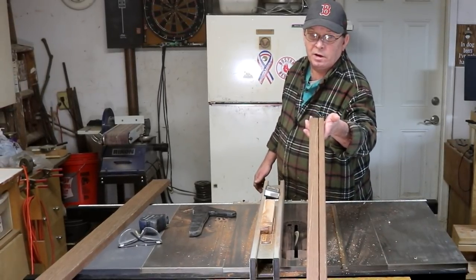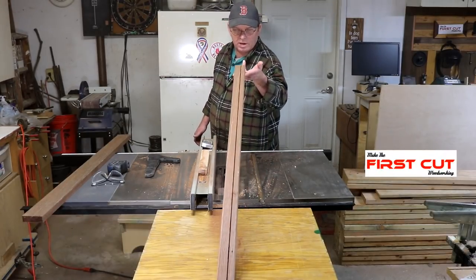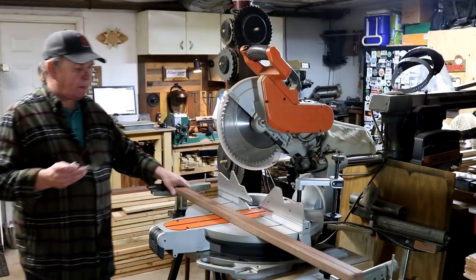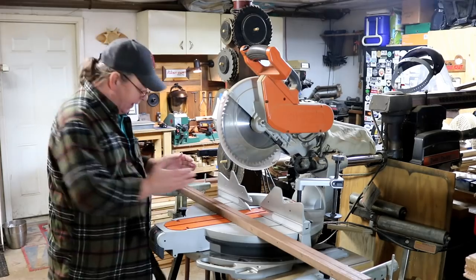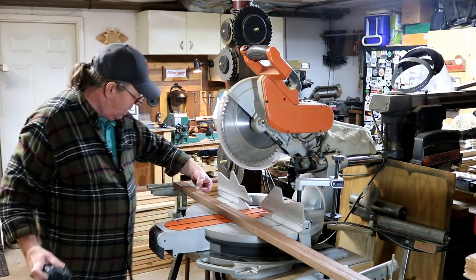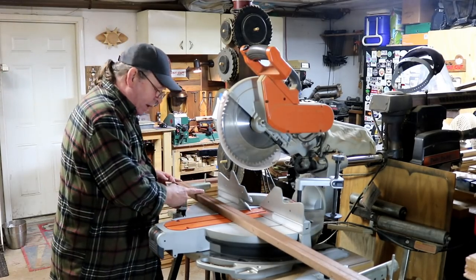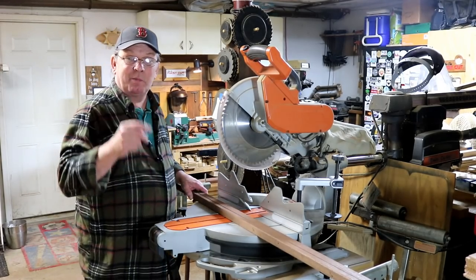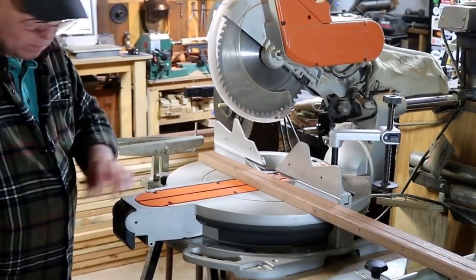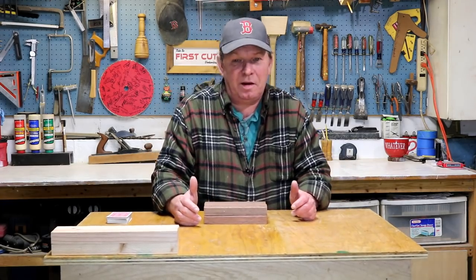All right, that is essentially everything we need to do on the table saw. The only things left to do are to cut these up into individual pieces - I'm going to be making four of them today. I think I'm going to do about seven and a half inches for each one, so four kids can sit around a table and play cards with each other. Let me go ahead and mark that out and cut four of these out of this piece of wood, then we'll sit down and talk about how maybe you can help the kids out in your area this year. Simplest project ever - four cuts on the table saw, three on a miter saw, and we've got four kids' card holders.